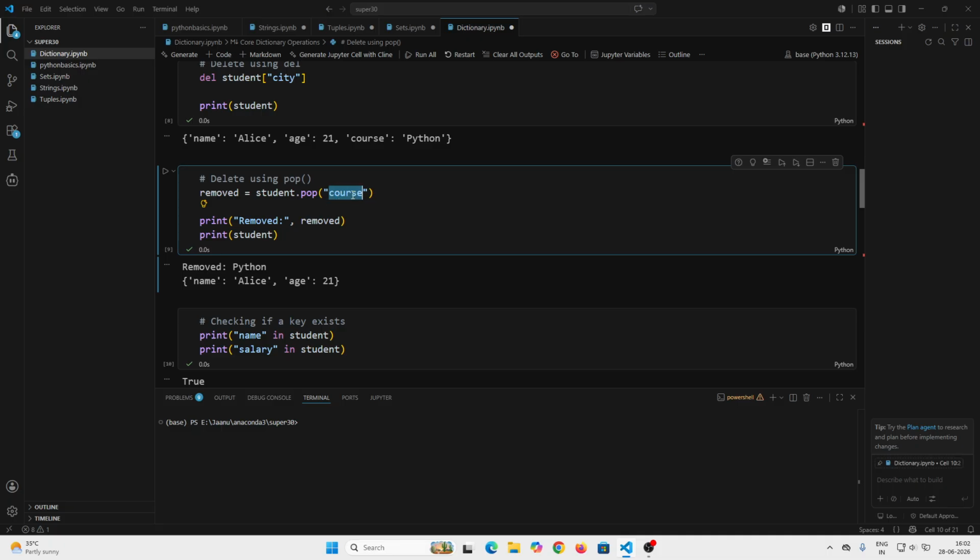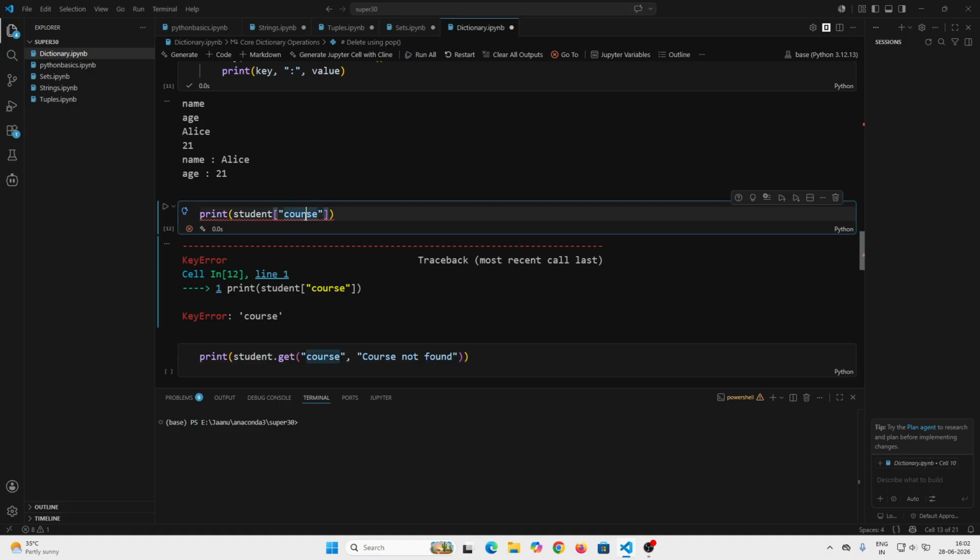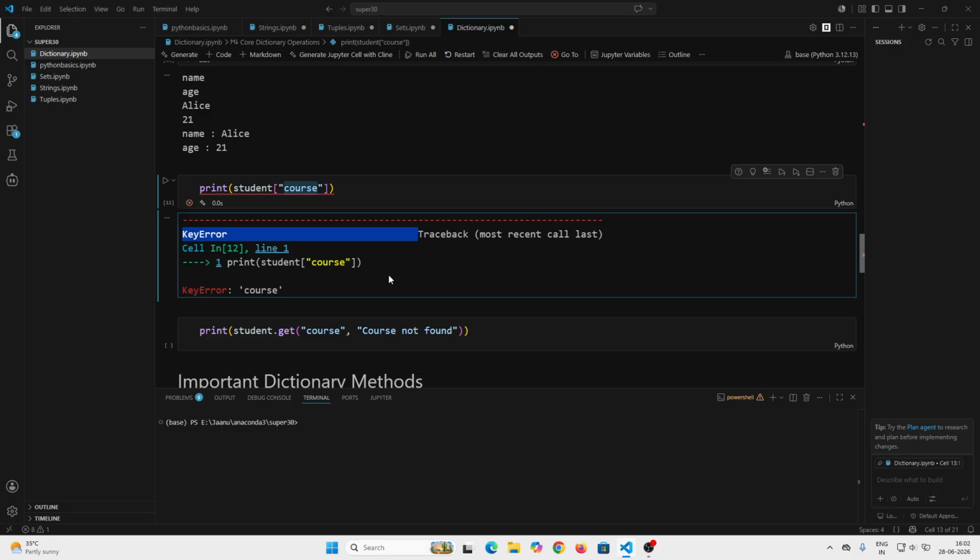This key is deleted using the pop method, and later in our code we are accessing this course. So Python throws an error, that is key error. We have discussed earlier, to retrieve safe information we have to use the .get method.